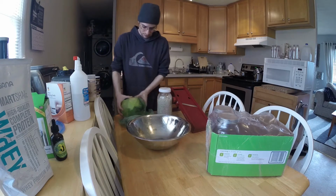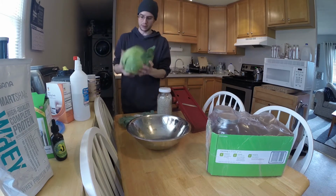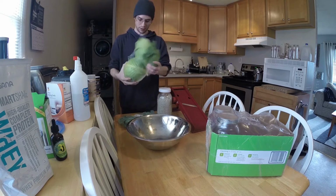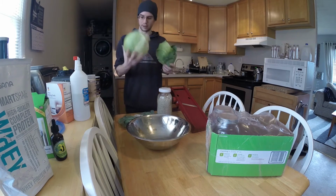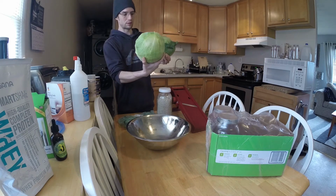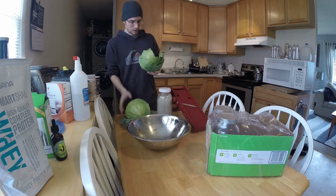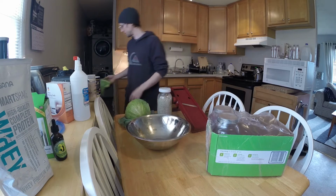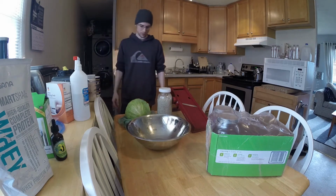I usually clean off the first couple pieces because I'm sure there's pesticides or whatever on here. They're kind of funky pieces anyway, and as you run them down the mandolin, they're going to get ripped off anyway. That one looks kind of funky still, but you can leave that, that's no problem. You can save these. Some people put this on top to hold the stuff down. I don't usually ever mess with that.